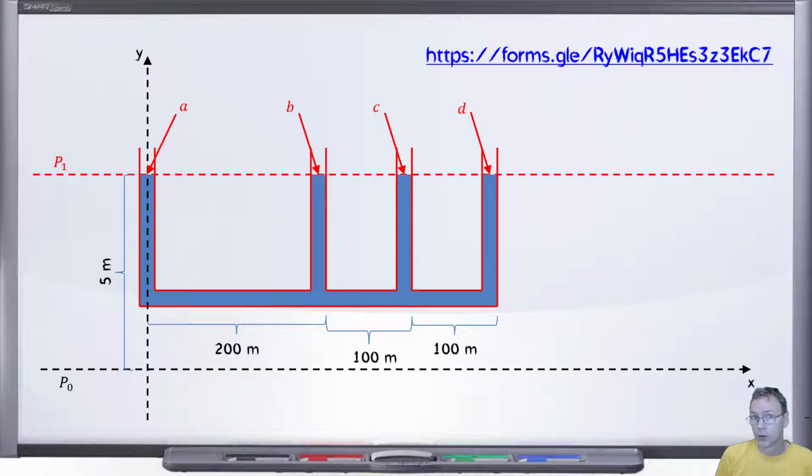Now, the real world is 3D, so there should be a z-axis as well. The z-axis will just point out of the screen, down there at the cross. We don't need the z-axis for any of these calculations, so we won't draw it and we won't discuss it. All I'm asking for is the x coordinate and the y coordinate of each of these points. So the point I'm pointing to right there is point A, then point B, point C, and point D.